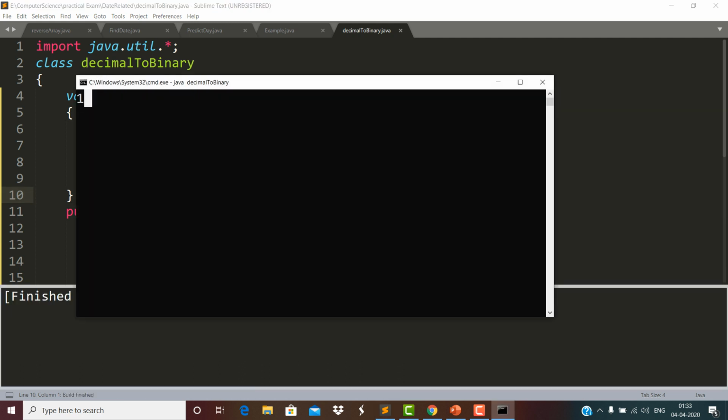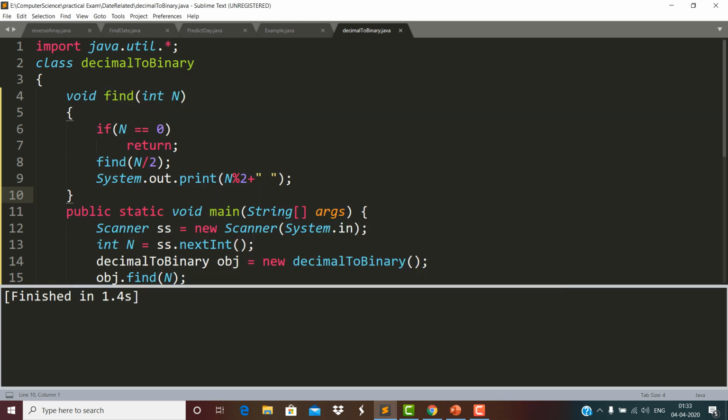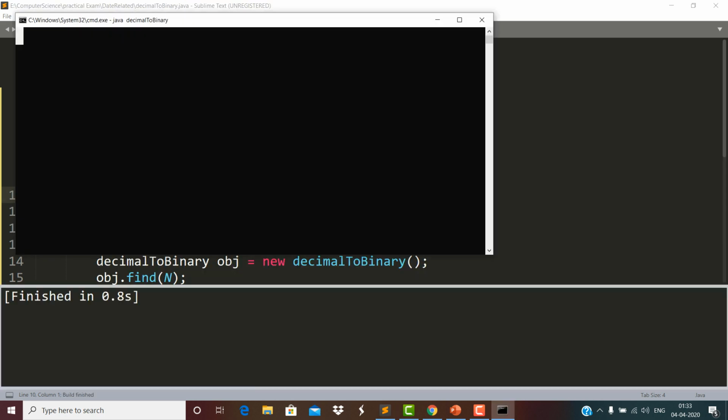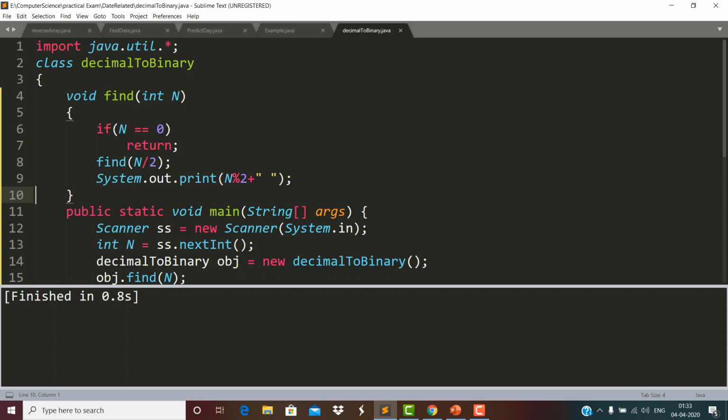Suppose the number is 100 here, and the binary equivalent is 1100100. In a similar way, suppose the number is 17. The binary equivalent is 10001, which was given in the example.